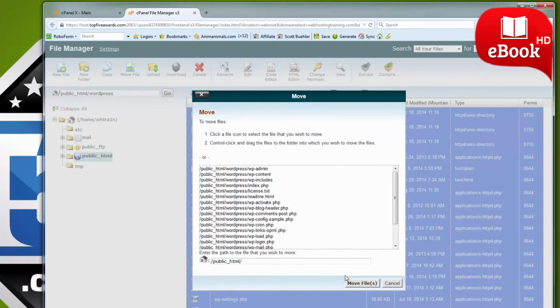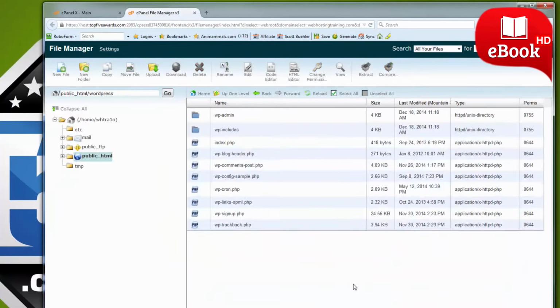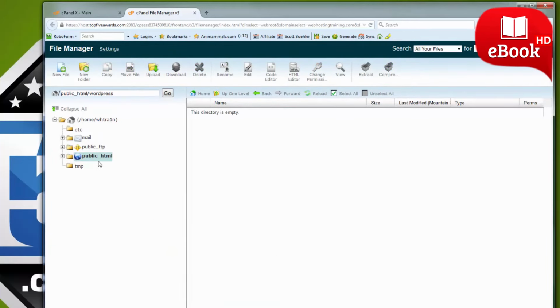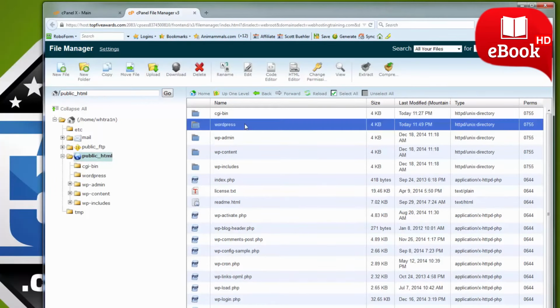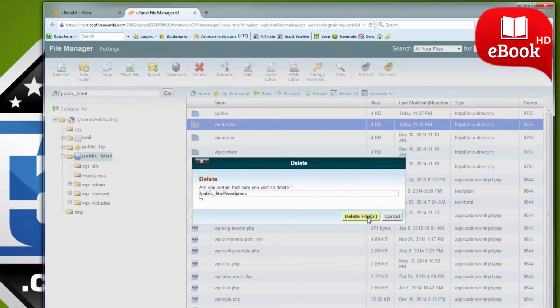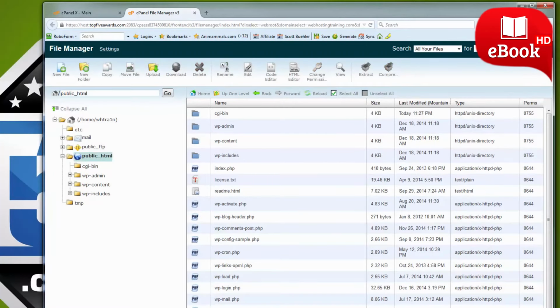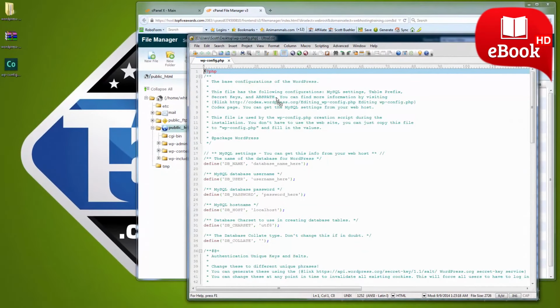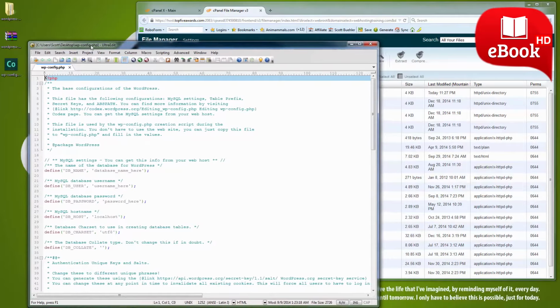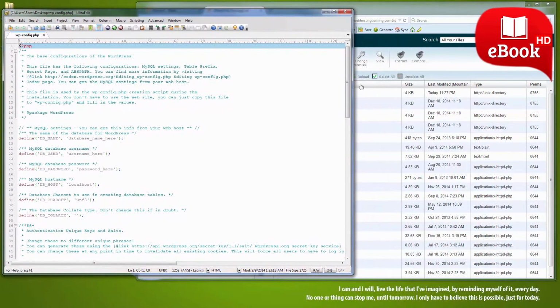Here I'll just remove WordPress and move it to the public_html folder. And there you go. Now I'm just going to delete the extra WordPress folder. And that part of it is complete. Now I'm opening the WP config file in a text editor.